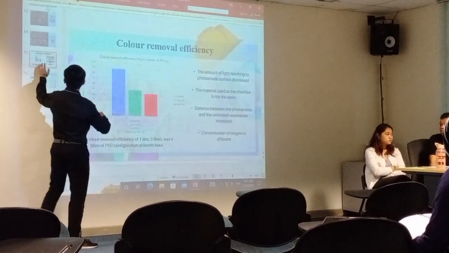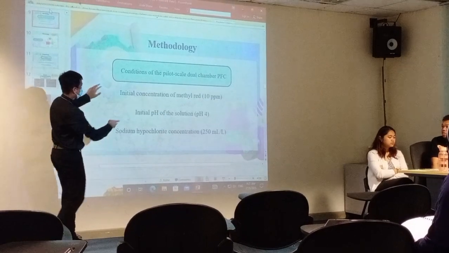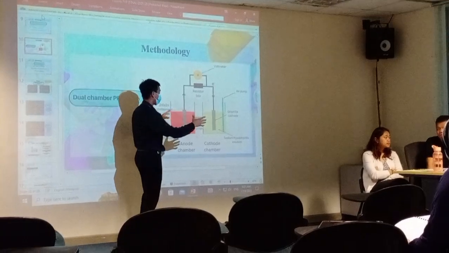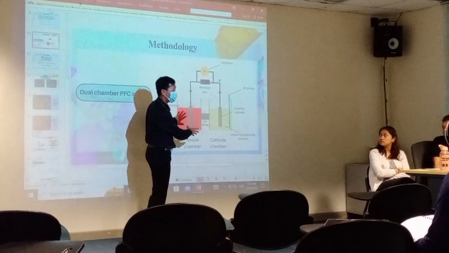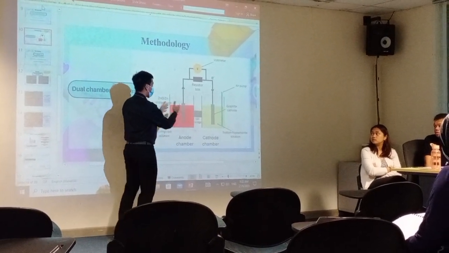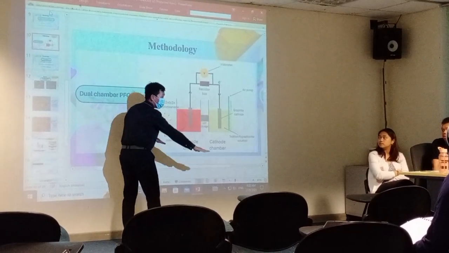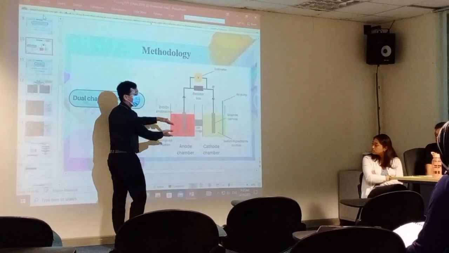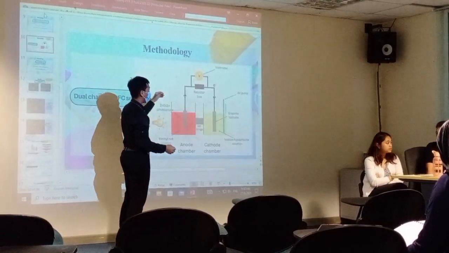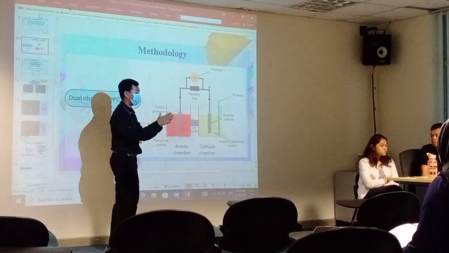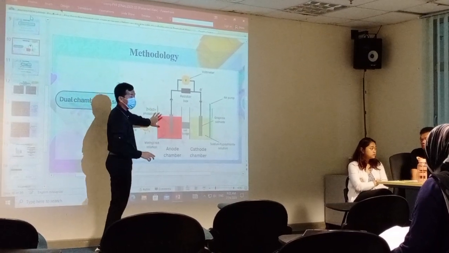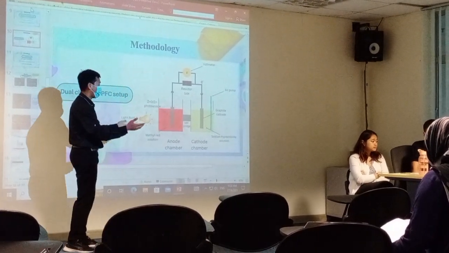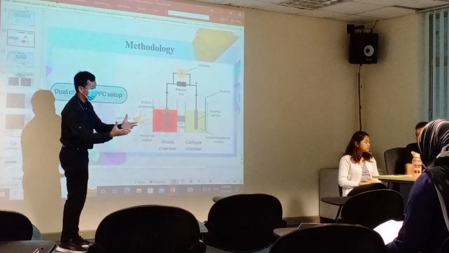is appropriate to the setup. Because if I have a higher volume of PFC, in terms of the improvement I want, this configuration is going to be a little bit hard because mostly it is in lower, and anyway the height is not available for me to put the photoanode. So I have to choose a suitable wall of the chamber to become the PFC chamber. And then I tried to find, and I can only find one, which is the rubbish bin.